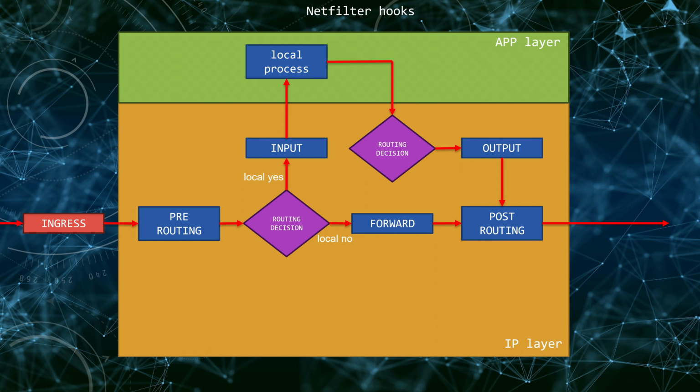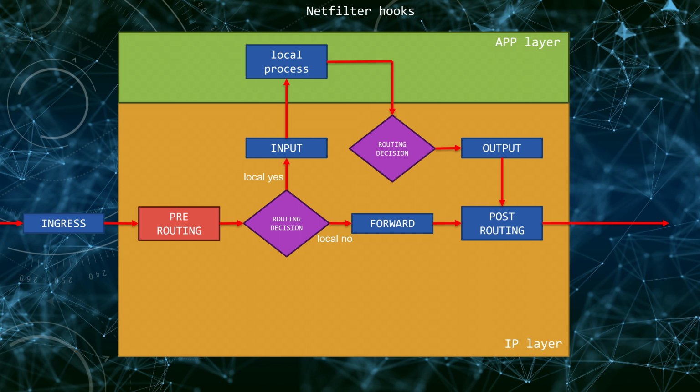I did promise you to look into various netfilter hooks. Here it is. First, the packet arrives on the ingress hook. The ingress hook is attached to a particular network interface. Here you could perform filtering at a very early stage. Then the packet traverses the pre-routing hook. When a packet enters this hook, it's intercepted just before the kernel performs any routing decisions. At this stage, the packet has arrived on a network interface but has not yet been processed with respect to the system's routing table. Most common action that is performed on that hook is destination IP address translation. For example, we can update the IP address of the packet to our server so that it will go to a different server.